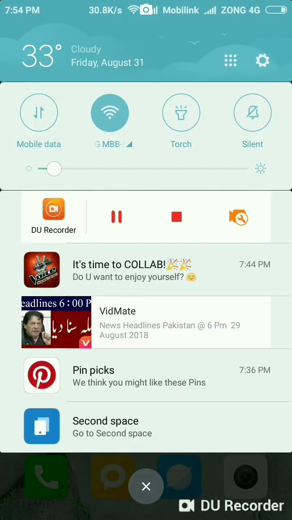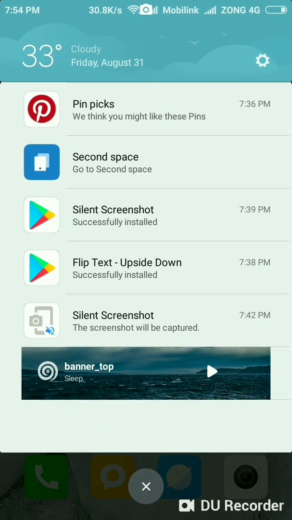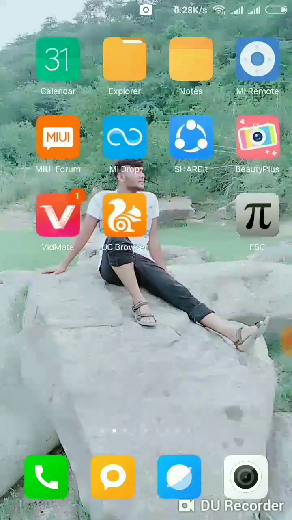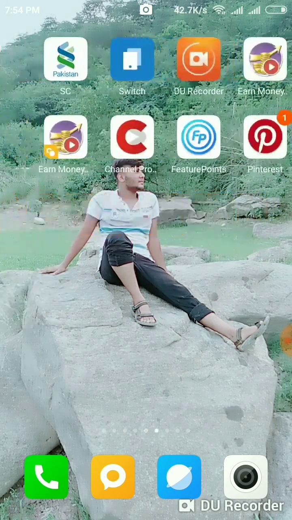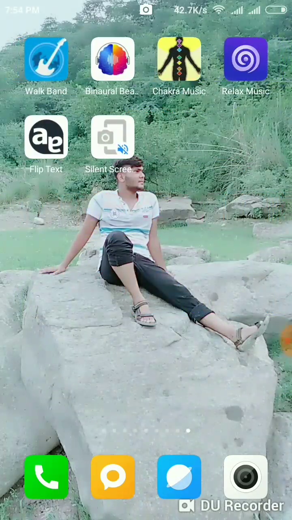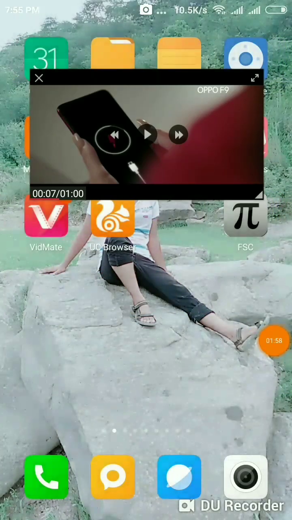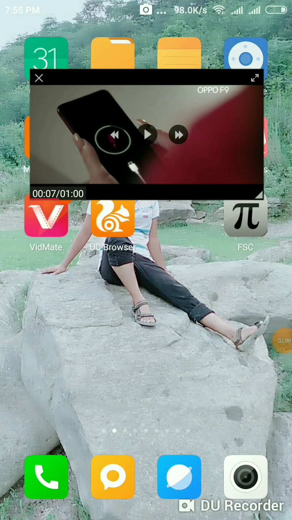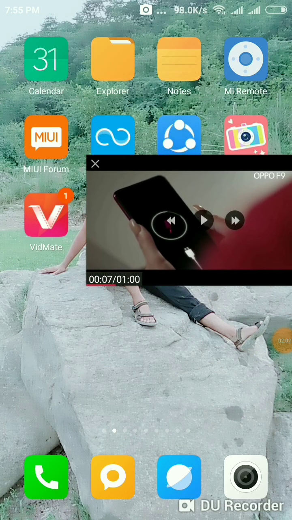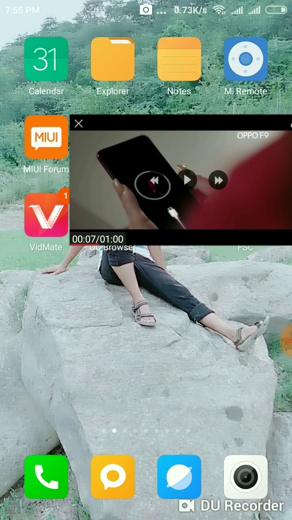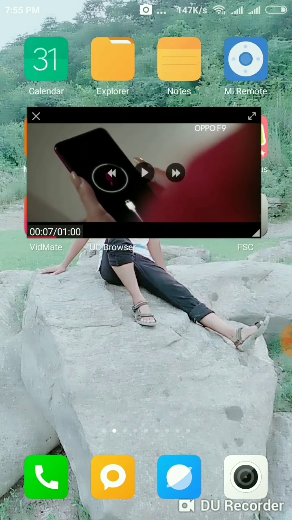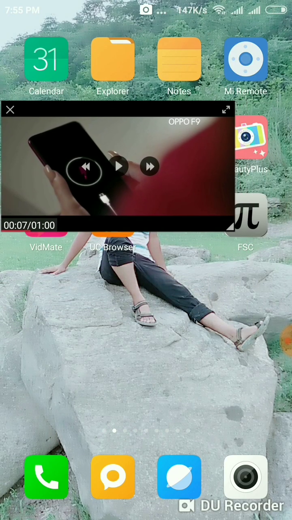So this is how you can play the YouTube videos you want as audio. You can hear it very clearly. So if you wanna see a video, or a YouTube video, any video on your phone like this, like I'm watching, I'll show you.